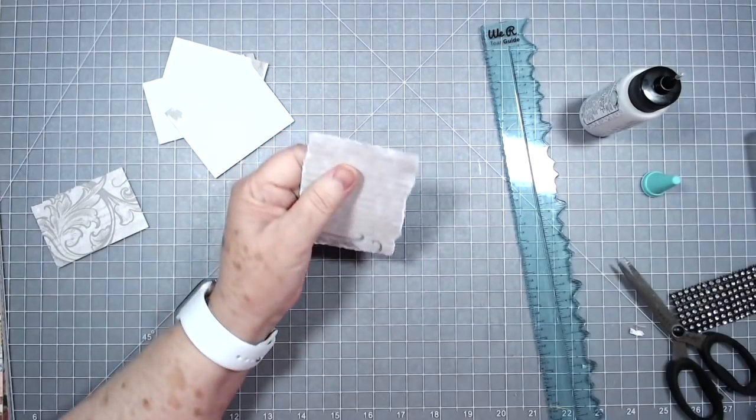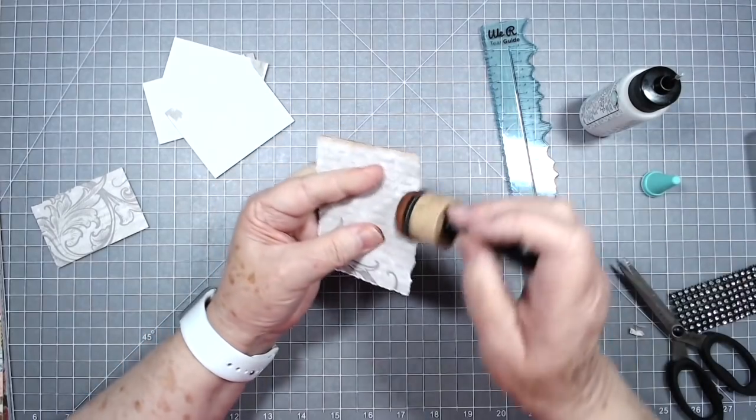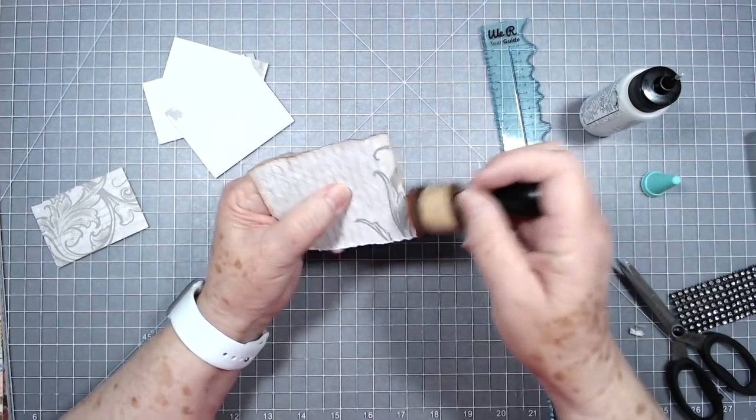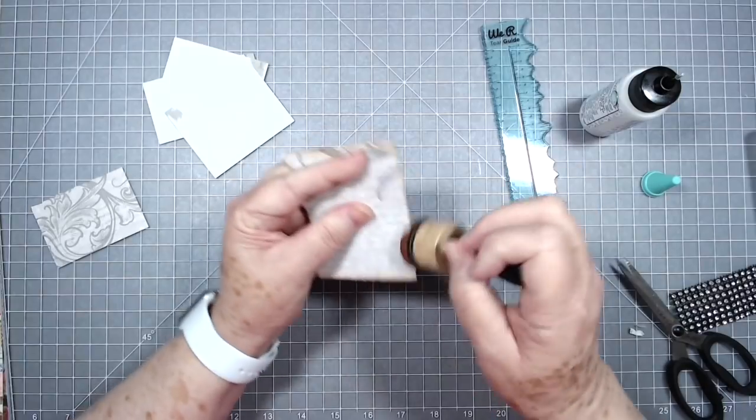Now let's go ahead and ink this one up. And if you wanted to do your stitching, you can do your stitching on here now. Now my sewing machine will stitch through this thinner chipboard. I don't put the real thick chipboard in there, but it'll stitch through this thinner with no problem.